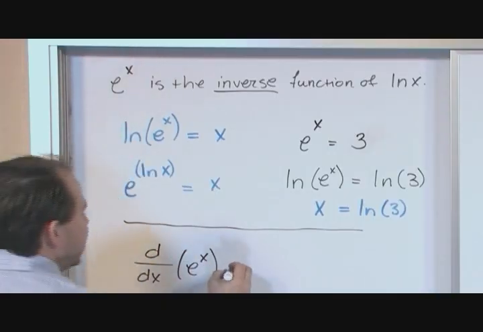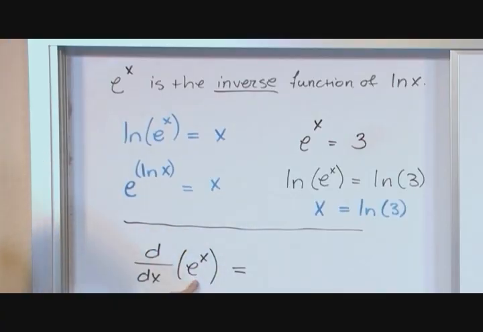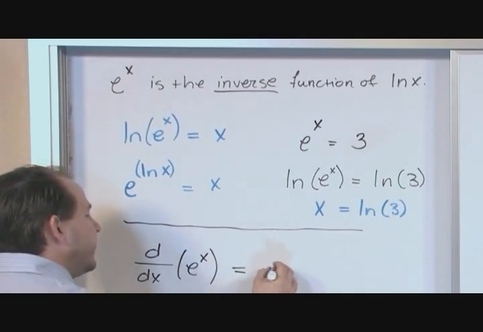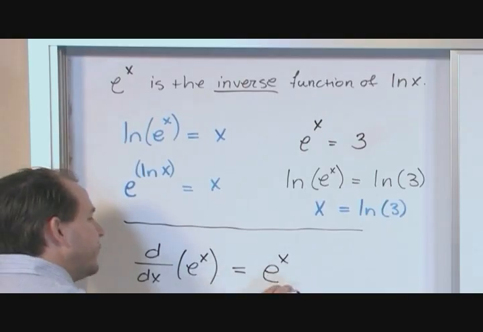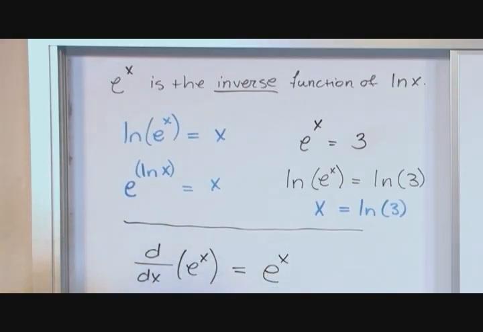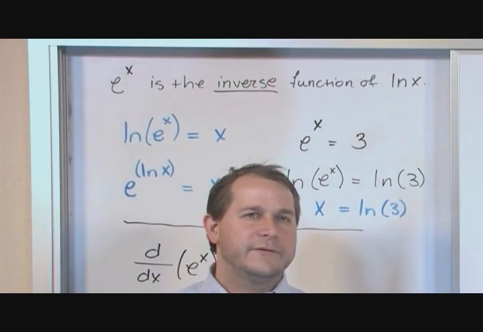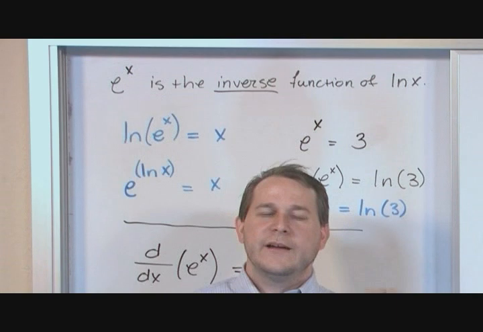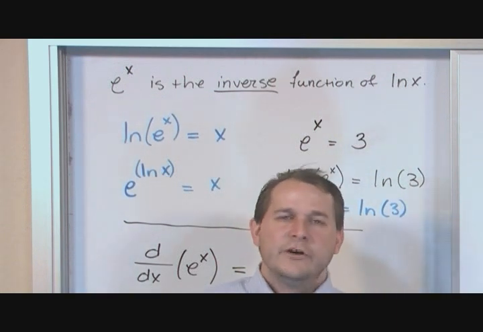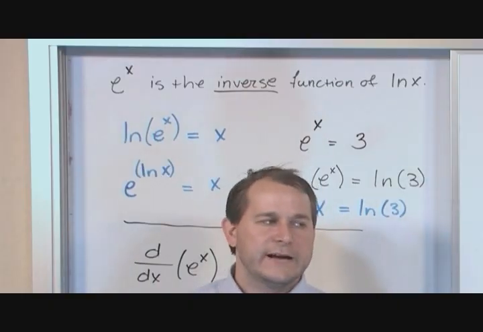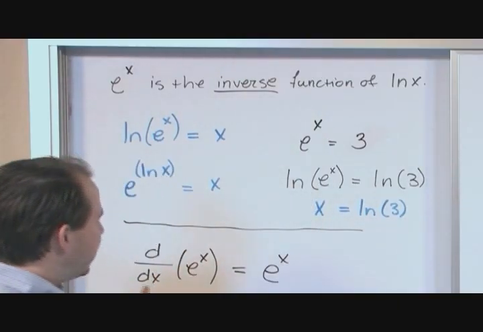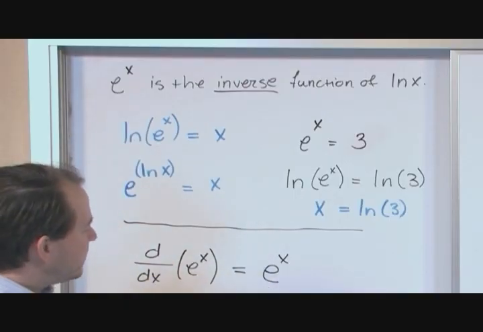It turns out that e to the x is a very, very special function. When you take its derivative, you get back e to the x. You don't get anything other back than what you started with. And that's the only function that does that with derivatives. Even with sine and cosine, you kind of get close, because if you take the derivative of sine, you get cosine. You take the derivative of cosine, you get negative sine. So you do flip-flop back and forth with the trigonometric functions, but this is the only function that, once you take the derivative one time, you get exactly the same function back that you started with.